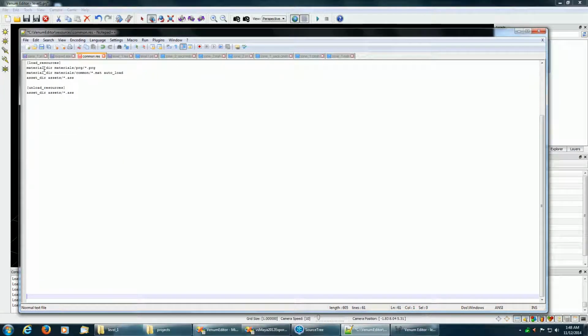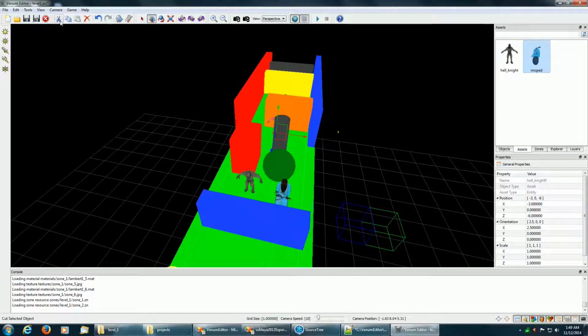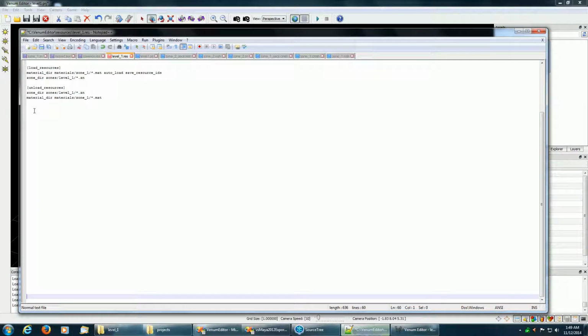So this is telling the editor, I want you to load all these files in this material directory, and I want you to load these assets in the following asset directory. So they can pick and choose what they want to load. You can also load level specific data. So in this case, if you load level 1, which is what I've loaded here, it'll also load these particular materials and zones.